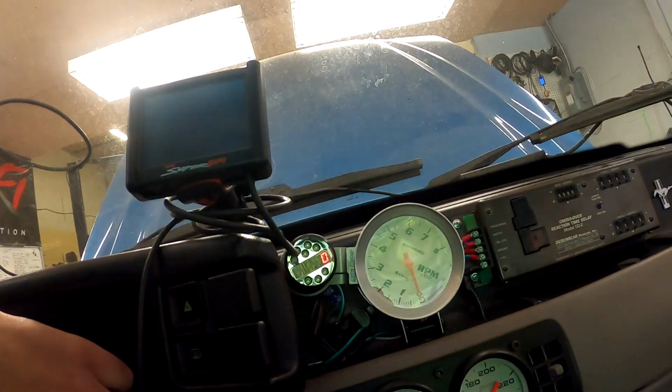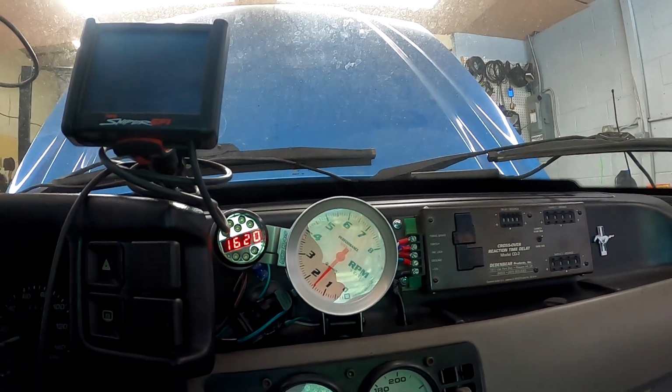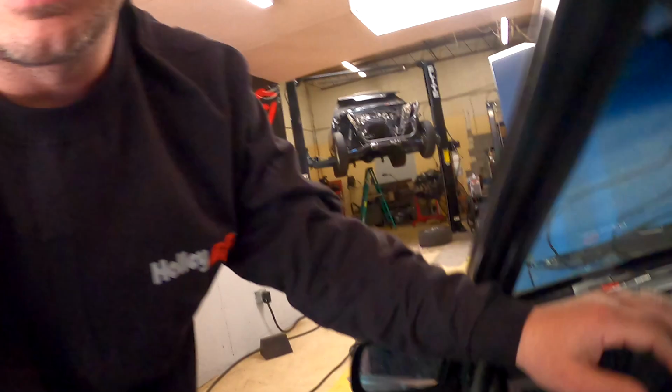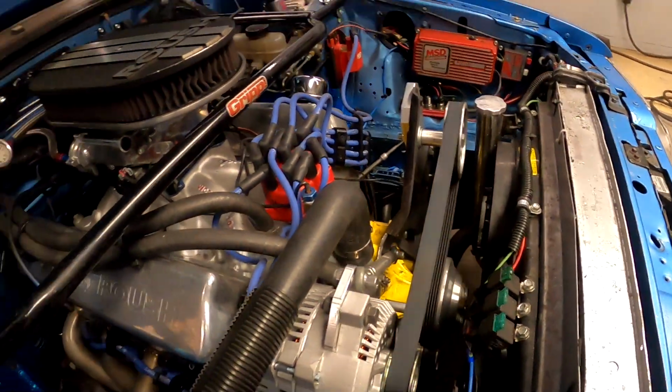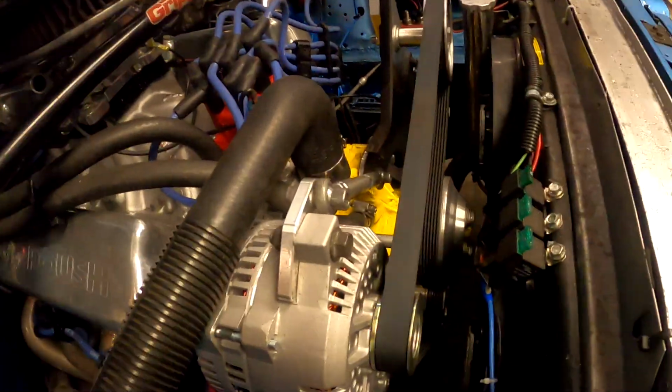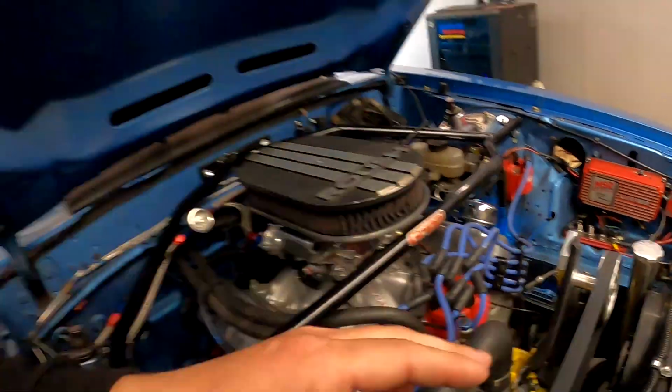Just a heads up, the belt on this thing sometimes squeaks, and it is the loudest squeaking belt of all time. That's a whole lot better. I don't know if you can see, but this pulley is like this, and this pulley is like this. I'm sure that's what's causing the squeaking. The belt seems to be tensioned okay. Right now it's shutting up, but holy hell is it annoying when it starts screaming.